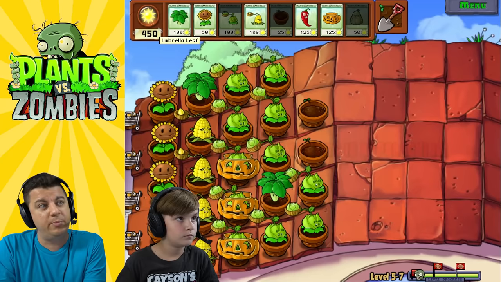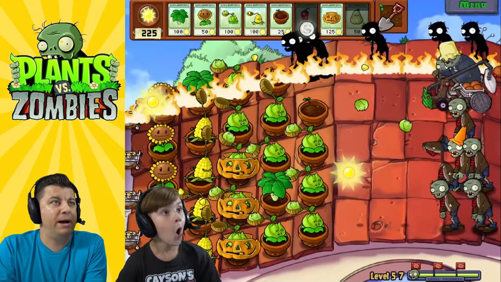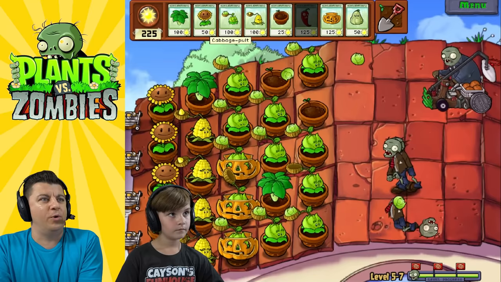I would drop that jalapeno down in a heartbeat. Bye-bye. Ha-ha, suckers. Our guys are just doing work over there. Like, just a little palm tree in there.